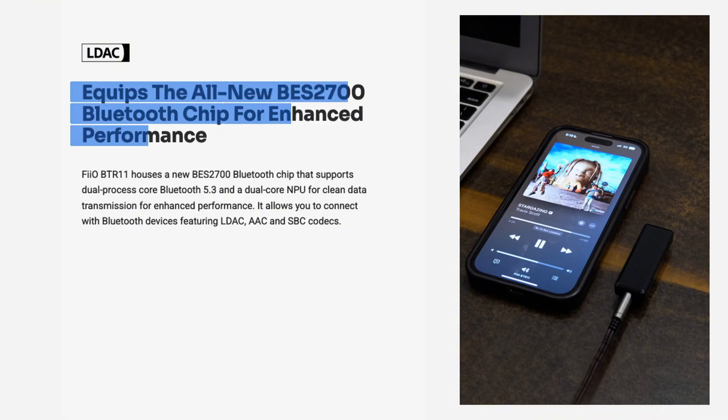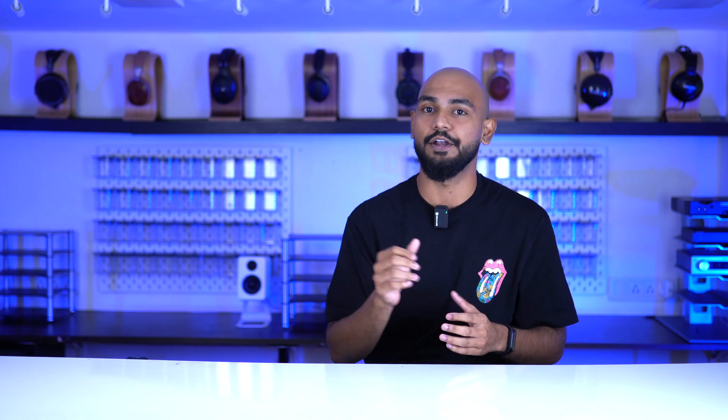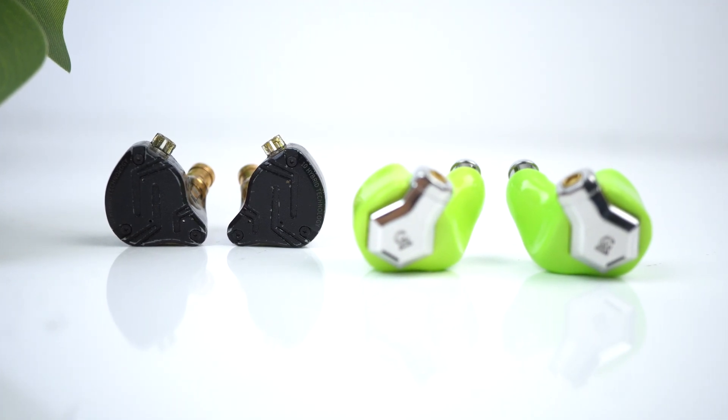Now under the hood the Fio BTR11 is using a BSC2700 IHC audio chip. This is quite a respectable chip — you'll also find it in some of the higher-end Bluetooth earbuds. It's responsible for the audio as well as the stability in terms of connection. I found the sound signature to be slightly on the warmer side but overall it's still very well balanced. In terms of usability I tried it out with the Tangzu Warner, the Salnotes Zero, and a bunch of IEMs around the 2,000 rupee mark, and it did a very good job pairing with most of them. I did find that when pairing with ultra-sensitive IEMs like KZ or something like Campfire on the extreme end, it does tend to have a background hiss when you're not playing music, but as soon as you play music the hiss kind of disappears. So it's not as big of a deal, especially considering the price of just 1,999 — I think it's pretty forgivable.